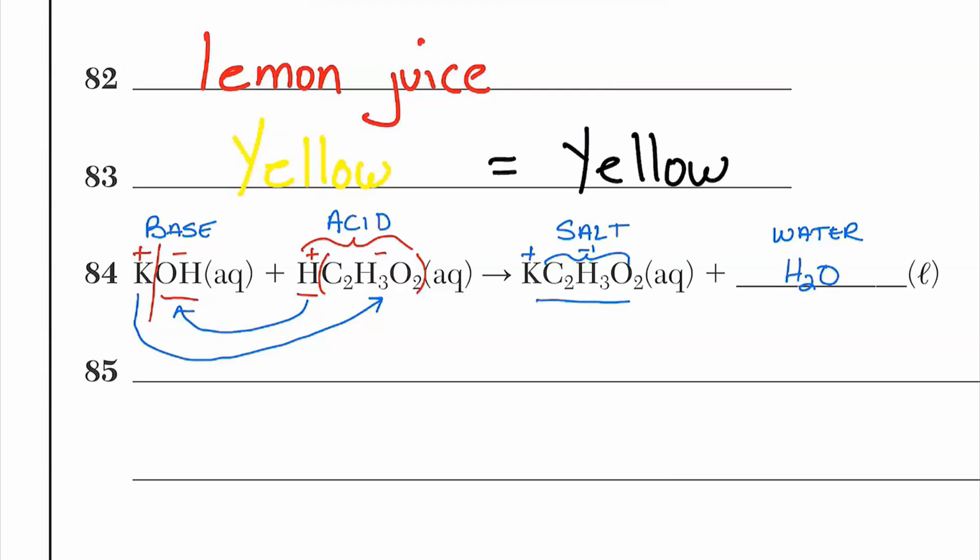Okay, so it's an example of a double replacement, even though we don't call it a double replacement, it is one. But the bottom line here is that the base, which is made of a hydroxide, is reacting with the acid, the H+, and you're making water. That's the overall net ionic reaction. Okay, but it's neutralization, so you're looking at water.